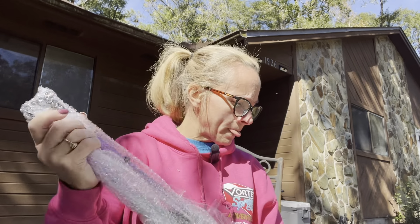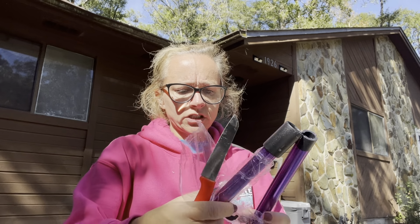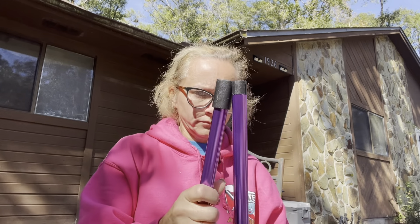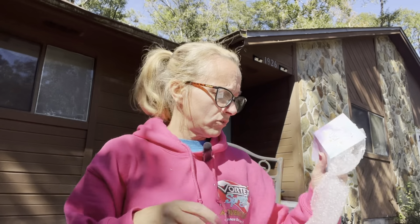This, I picked one of these up yesterday for my husband, and I actually picked this one up today for my mother. This was the only one I saw left today, but it's one of those picker-upper things. I don't know what you call it, grabber tools, but it is a very nice one. Let me get the plastic off of it. As you can see, it folds up, and it has a clip for when you fold it so that it will stay in place. And then it just goes together just like that. It's a very nice grabbing tool. So I picked that one up for my mother. Like I said, I got one for my husband yesterday. And those things can be a little pricey.